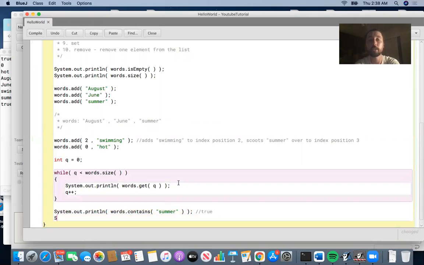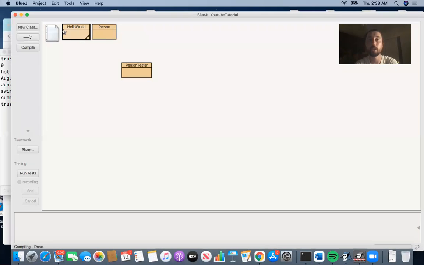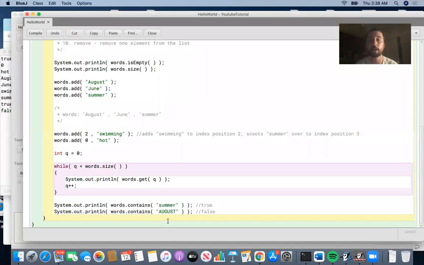And this will be case sensitive. So now if you say system.out.println of words.contains of August in all caps, then you can expect that this is going to return false. So now we can go ahead and compile and close it, and you can see the true and false at the bottom.